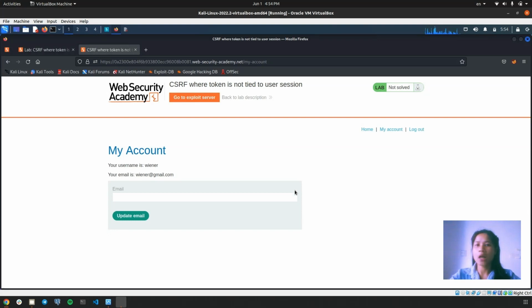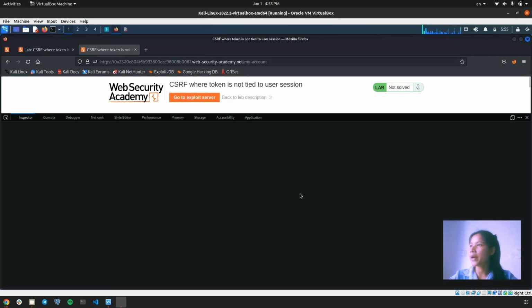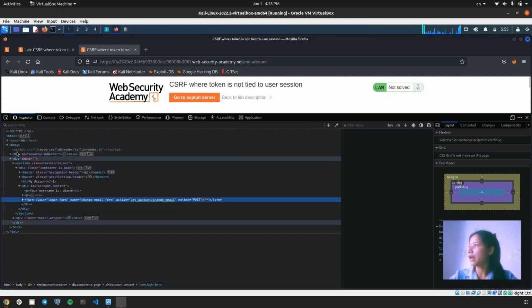So it's part of broken access control, and it's called CSRF, cross-site request forgery. You just inspect and go to this.